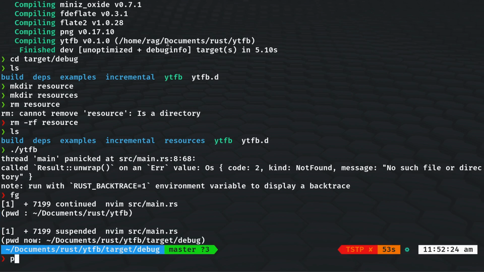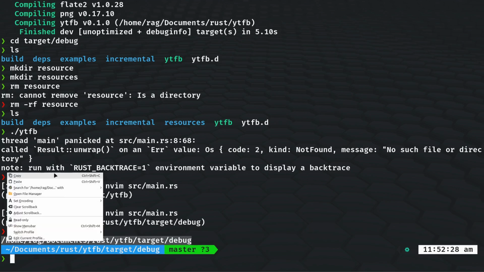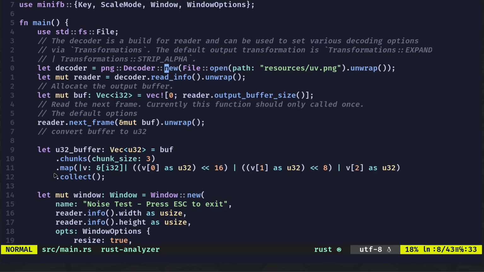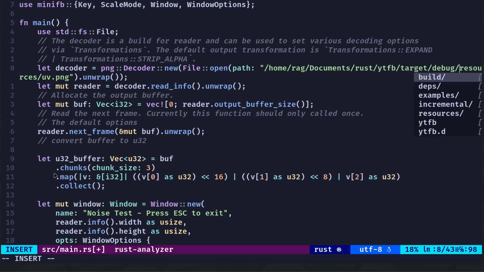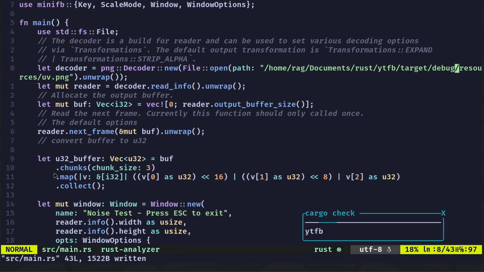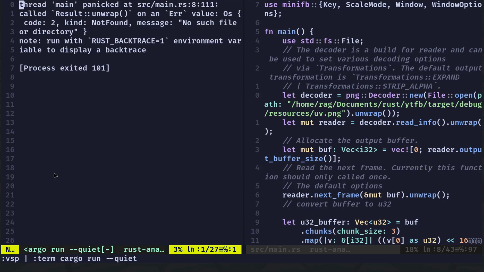This is almost certainly not the right way to do it, but I just want to get it working, and then we'll worry about that after. Oh, so it's no such file or directory.